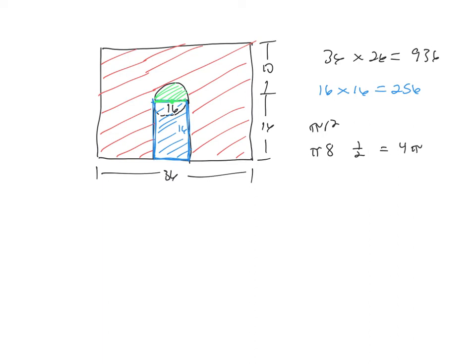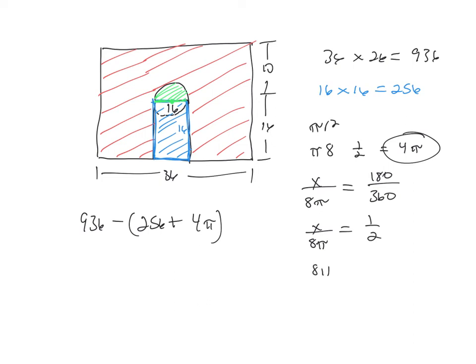And then I could figure that out. So you don't necessarily have to do, you know, if you wanted to, you could do this, you know, the formula that we did, because the degrees, its diameter is 180. And then it does reduce to a half. And you're going to end up with four pi when you solve the whole thing. So what I really need to do is I need to take 936, which is the whole thing. And then I need to subtract 256 is the blue part, and 4 pi is the green part. You know, just to finish this solving off, I suppose some of you might want to see that. 2 and x is 2x. Divide by 2, so there's my 4 pi.